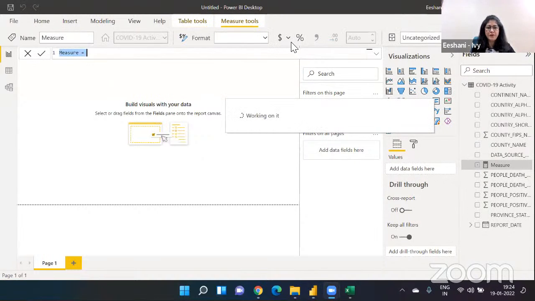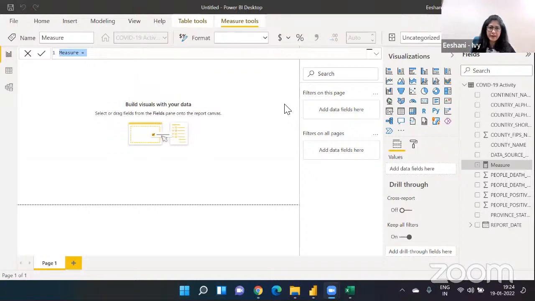So once you create the measure, now I want to give a calculation to it. What is the name of this measure? I have kept the name as final positive cases.